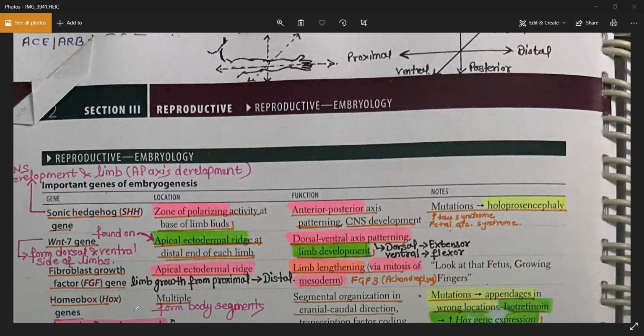So whenever you give the patient isotretinoin or vitamin A, they will all alter the expression of this homeobox, and you will have digit defects, limb defects, pharyngeal arch defects. You can have any type of defect in your body if you give the patient isotretinoin or vitamin A, right? And where do we use isotretinoin? Anyone remember? Acne treatment. Yes. And that's why First Aid mentions you always need to give the patient 2 methods of contraception, and before giving the patient isotretinoin, you need to make sure that she has a negative pregnancy test, right? So that's about them.